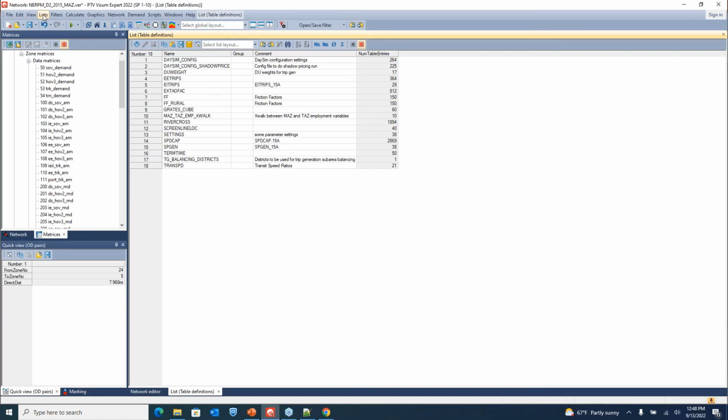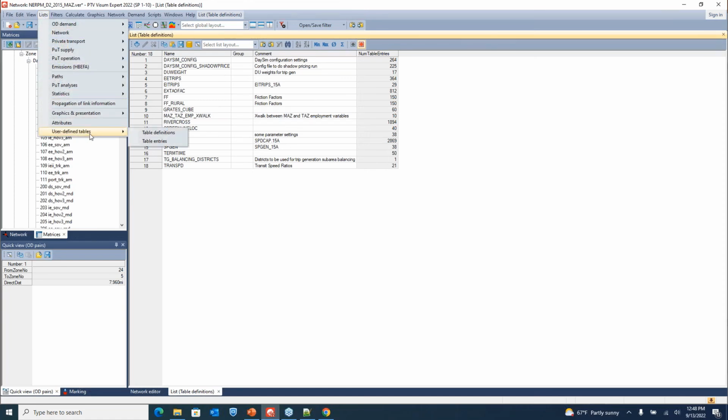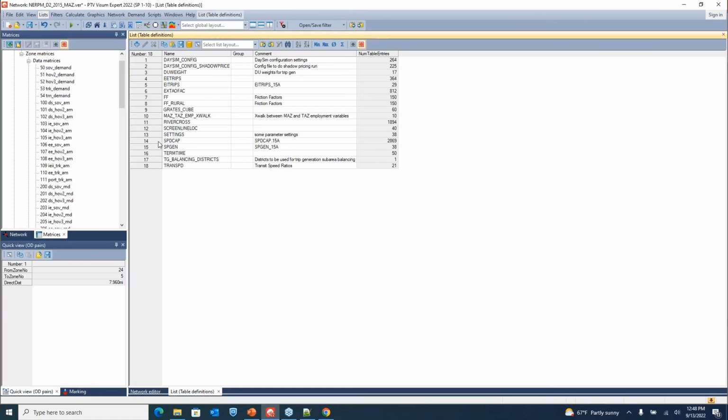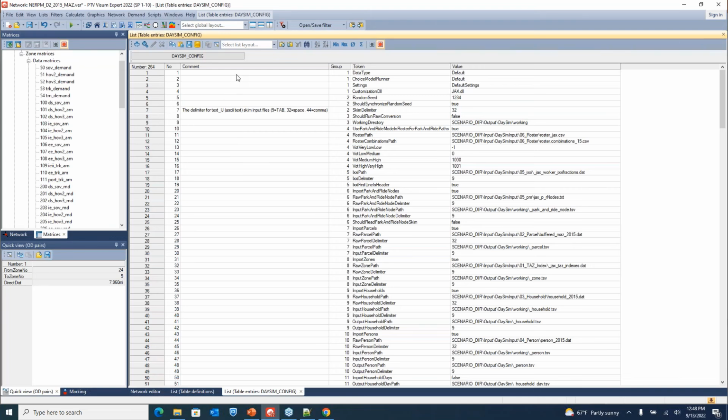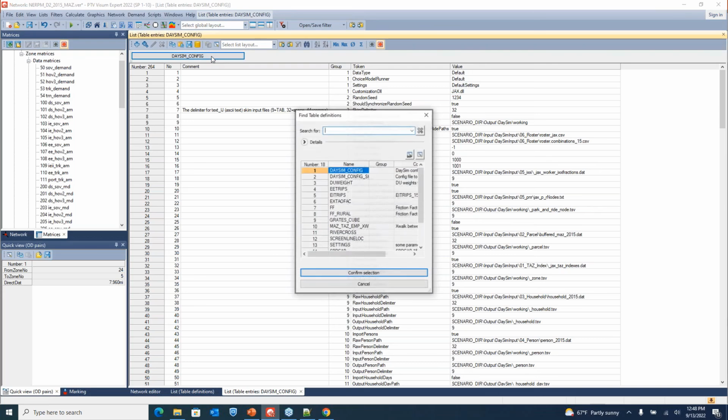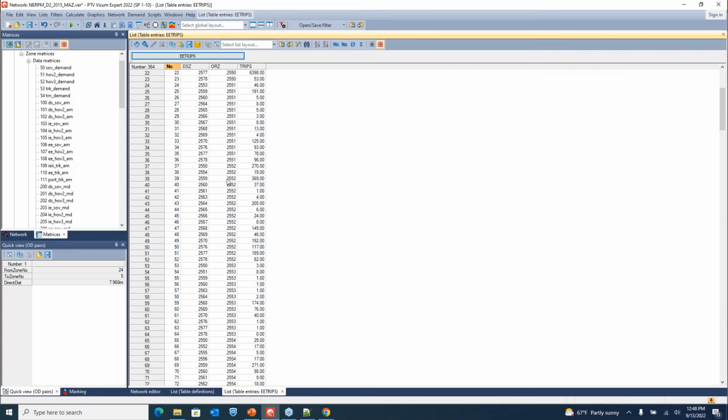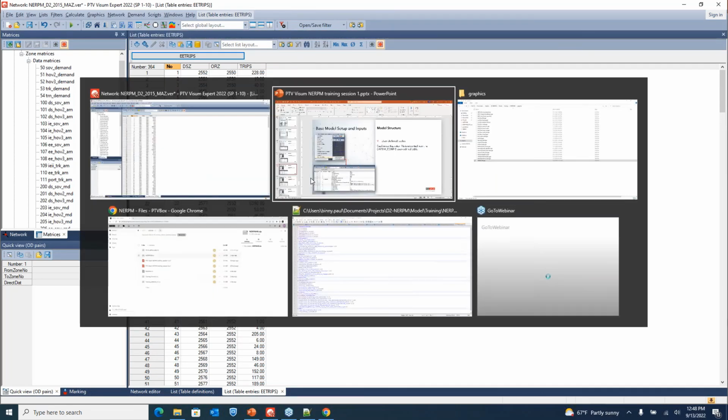If you want to look at a specific user-defined table, you can go to user-defined tables, go to table entries, and it would open different user-defined tables. You can select, let's say, if you want to look at EE trips, then you open that and it would open the EE trips user-defined table. So all miscellaneous data and settings files are defined as user-defined tables.